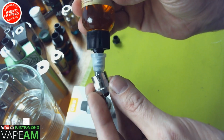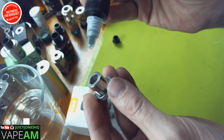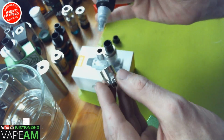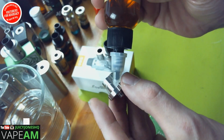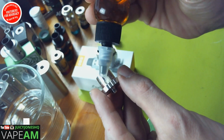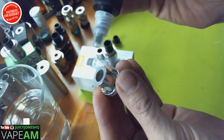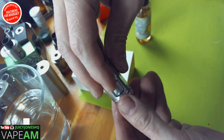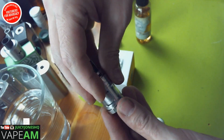If you guys don't know, remember that it's important to wet your Clearomizer coils. It's really, really vital that you do that. If you don't, it takes forever for them to break in, and you stand an incredibly gigantic chance of having burnt coils. And as soon as I ink this up, put some e-liquid in it, we're going to go back up to the top. I'm going to tell you all about it. We're going to talk about Clearomizers and compare it to some other tanks.